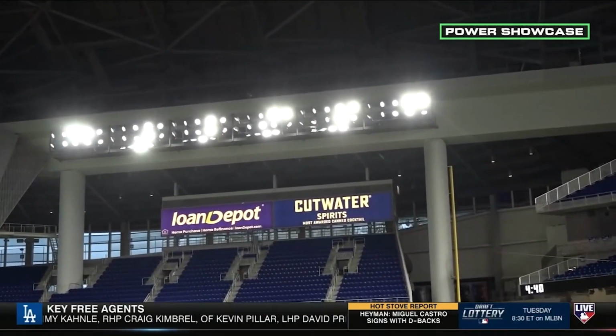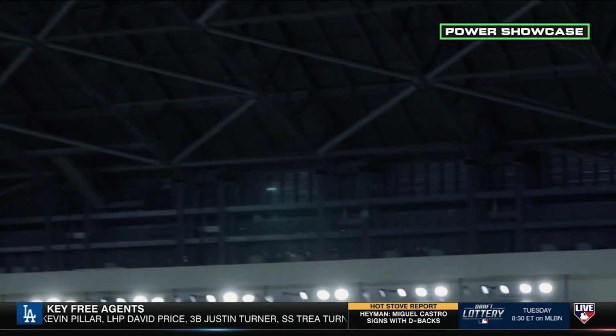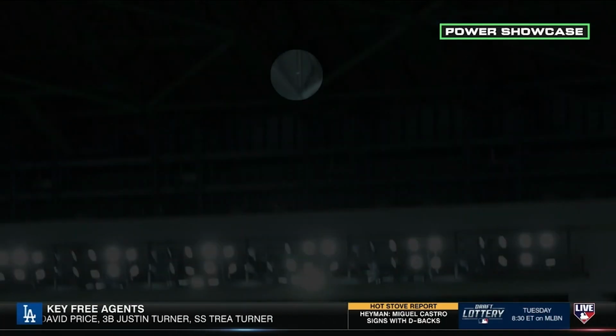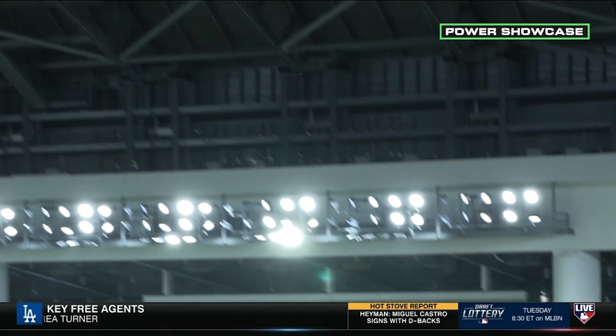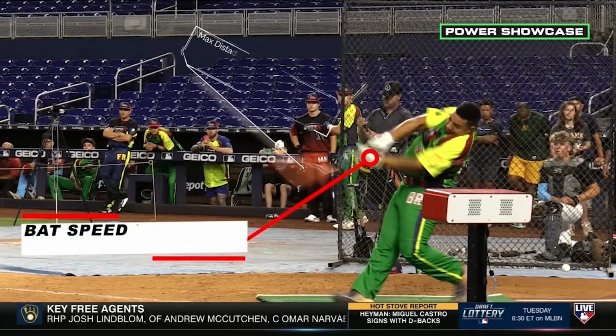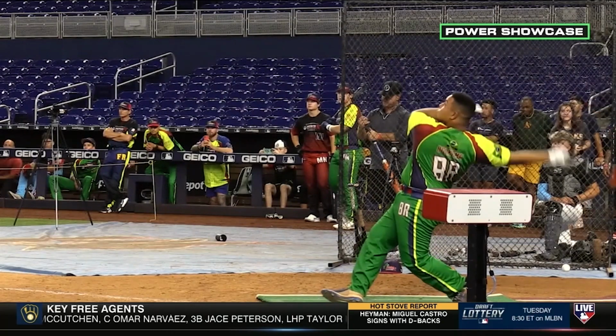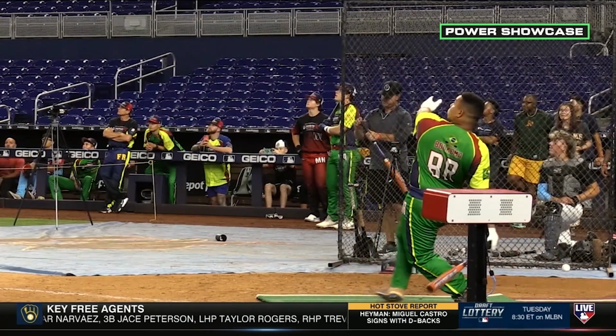And listen, he's a cross between, if you think about it, Josh Naylor, who's with the Cleveland Guardians, was also a Power Showcase world champion. Daniel Vogelbach was a Power Showcase world champion. I think you sprinkle a little Moncrieff in there, you've got Bolkema, but he's only an underclassman. So he'll be back. What age does that put him at? I think he's about 17 years old. He's got one more year to go.